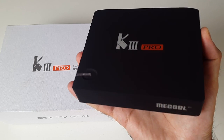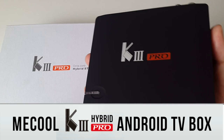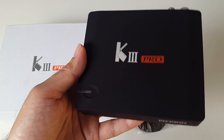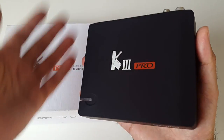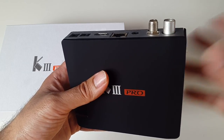So there you have it, guys. This is the MECOOL K3 Pro hybrid Android TV box. So this box has completely exceeded all expectation. Everything I tried just simply worked. The octa-core processor really helps drive this box. You've got the best of both worlds. The TV tuners are great. The only thing I'd like to mention is you can't use both tuners at the same time.